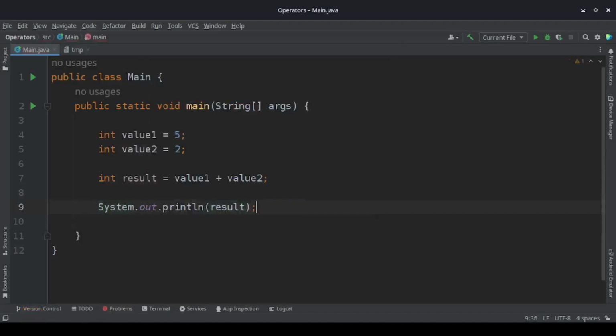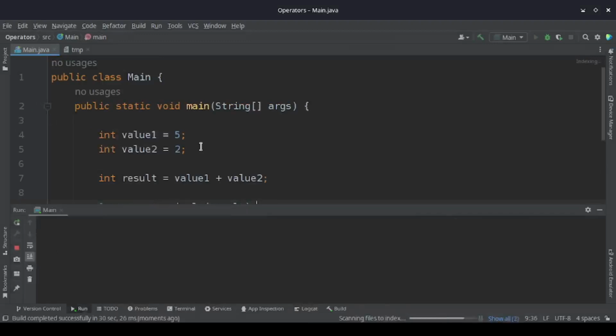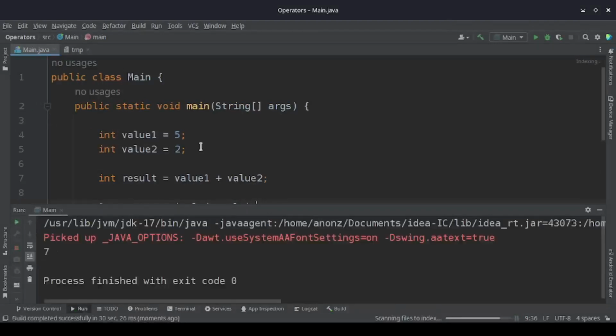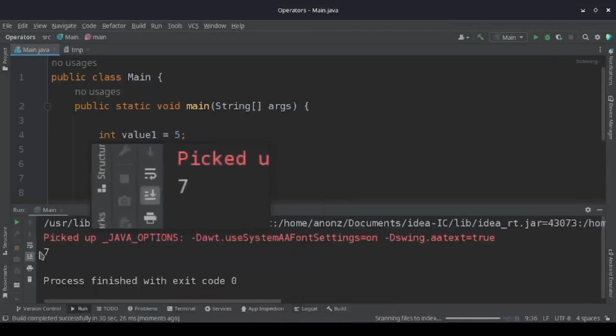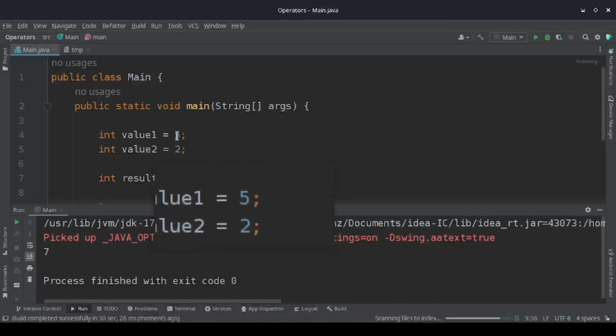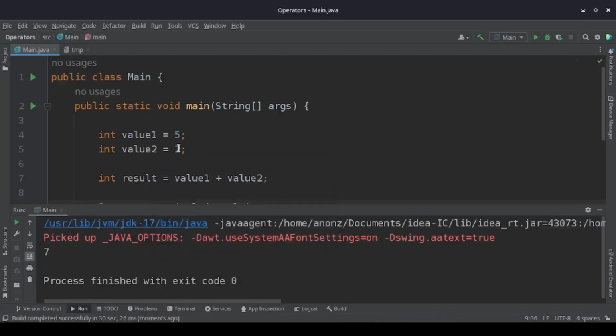Result. When we run this, we should get, and here we got 7. That's because 5 plus 2 is 7. Yeah, I think it's correct.